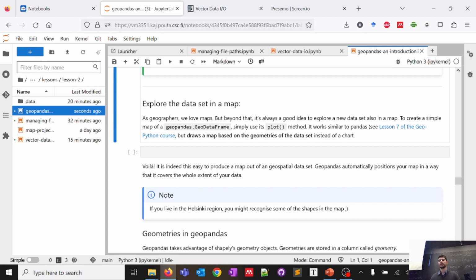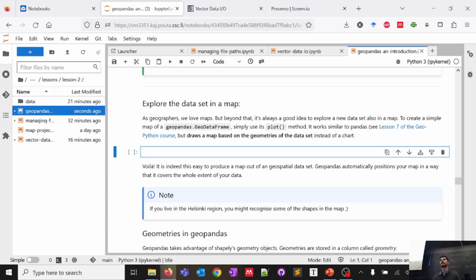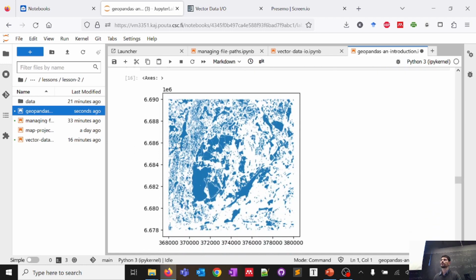So now I have been keeping you waiting for long enough. You probably want to already see some map, since this course is about GIS. We will learn how to make fancier maps later, but just to visualize our data and have an idea what we just imported, you can use .plot, same thing as we have used before working with pandas. So if you just use data.plot, it should give you an overview of your data. Later we will get back to this and learn how to make better maps, but this is a good visualization. So you see the data is imported properly. And if you're already familiar with Helsinki, this data is from Helsinki, so you can probably recognize some of the shapes.